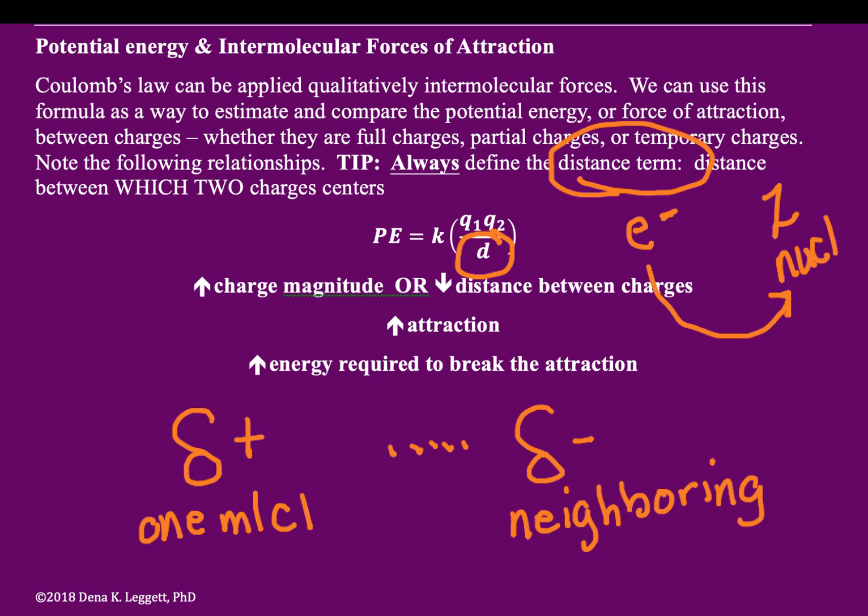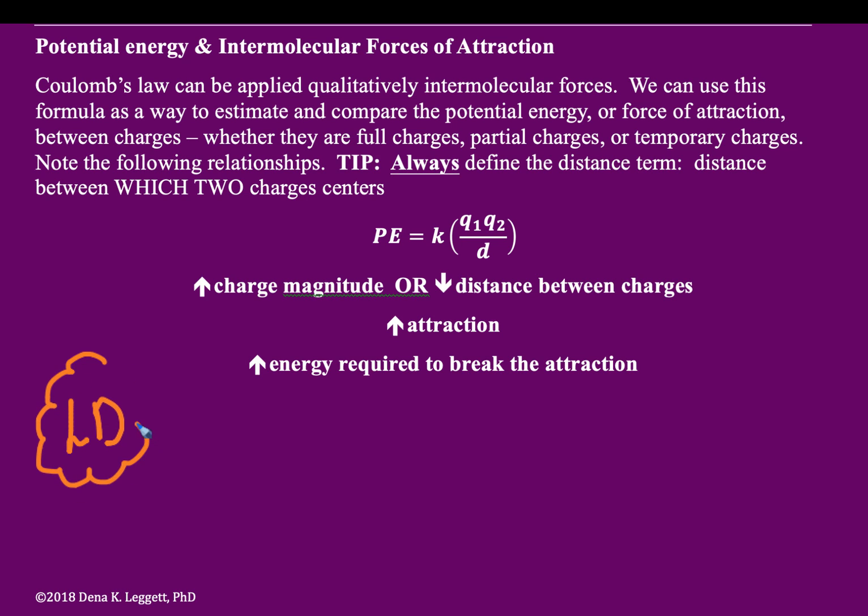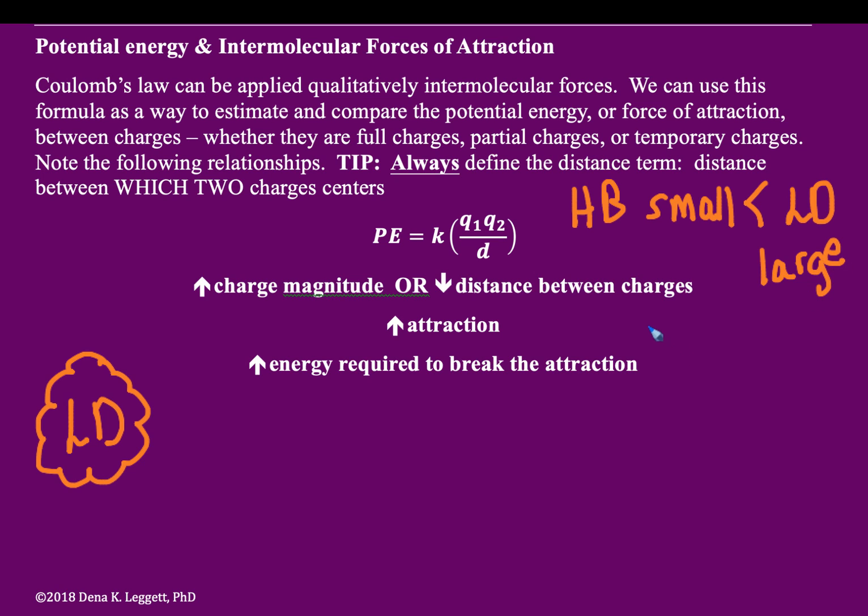All right, now here's where things get interesting, and here's where you're going to see a lot of the questions focus, and that's on London dispersion. London dispersion can get very strong. And honestly, the hydrogen bonding on a small molecule can end up being weaker than the London dispersion on a large molecule. So there's like a tipping point where that happens. And I'm telling you, in terms of certainly AP and IB, and I think most general chemistry, but listen very carefully to your professor about that, the tipping point will be indicated by data.